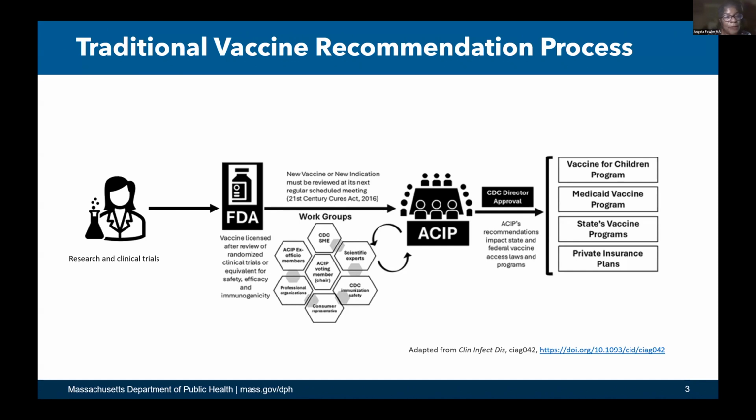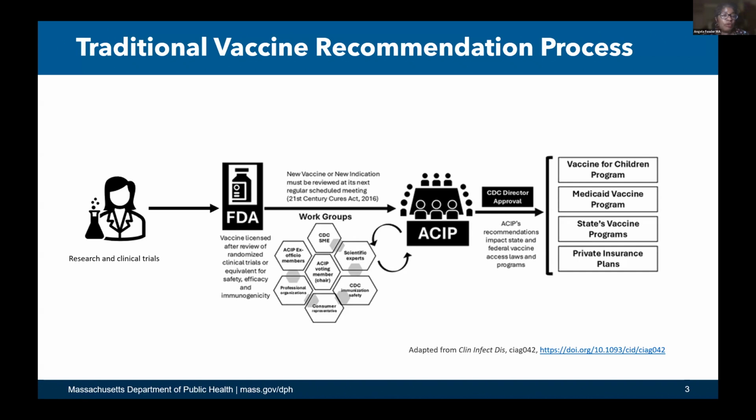in the clinic. So as you probably know, before vaccines come before any federal agency, there's typically a lot of basic science research, clinical trials demonstrating safety and effectiveness. The vaccine manufacturer then packages all of that data that they've collected, and they send that in an application to the Food and Drug Administration.